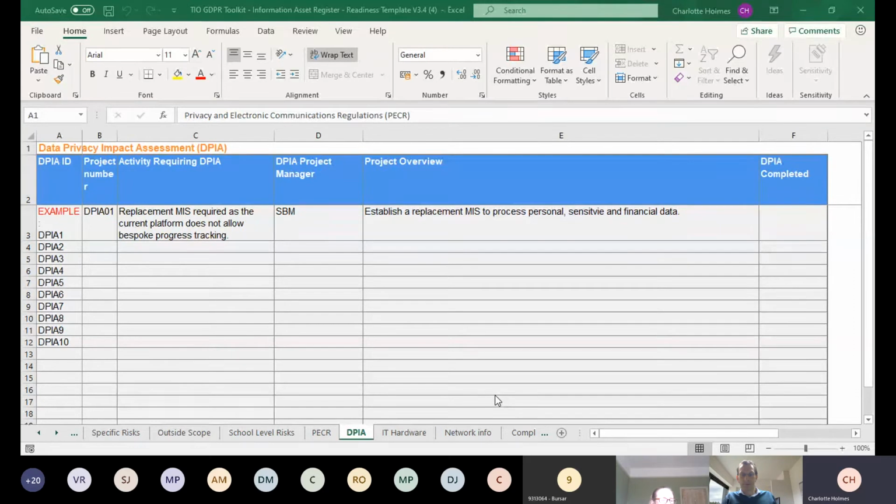Yeah, thank you very much, Claire. You have pointed out it is 105. So if you're looking for the document, it's document GDPR 105 and it's titled DPIA if you need it.